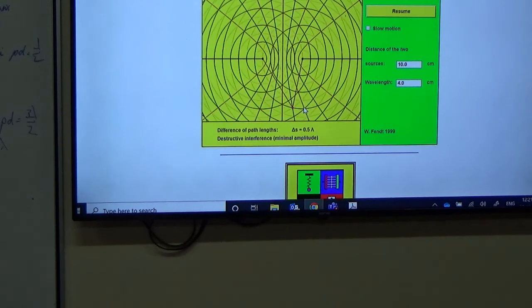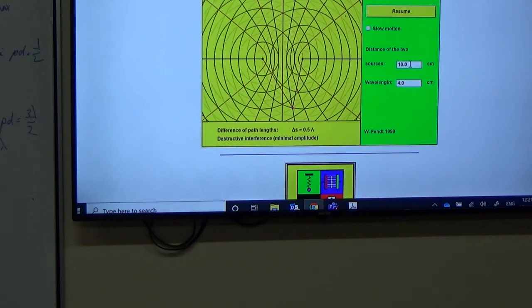Now I can change the pattern, and the qualitative things that happen are exactly the same as what happens with single slit diffraction. If I move the sources closer together, then the pattern spreads out. That's what happened with diffraction. Or if I increase the wavelength, same thing happens. Let's look how many nodal lines we've got. Remember, the reds are the maxima, so there's 2 nodal lines each side. 4 nodal lines altogether.